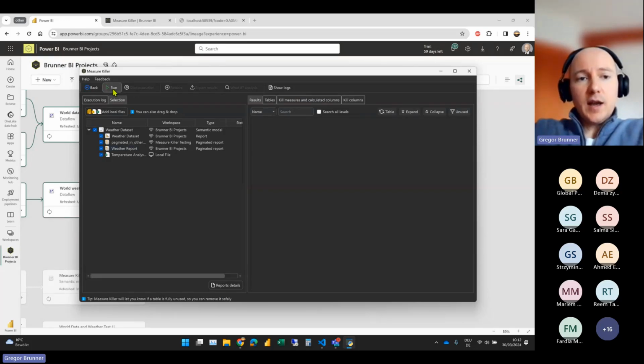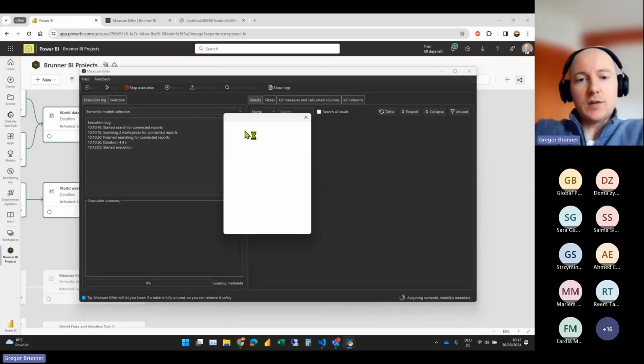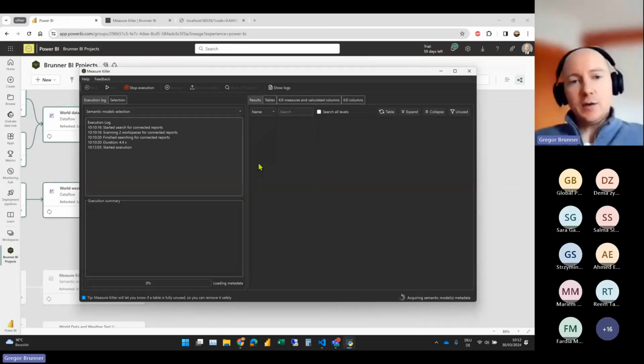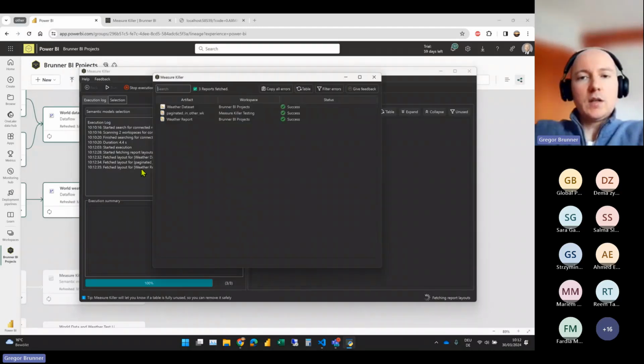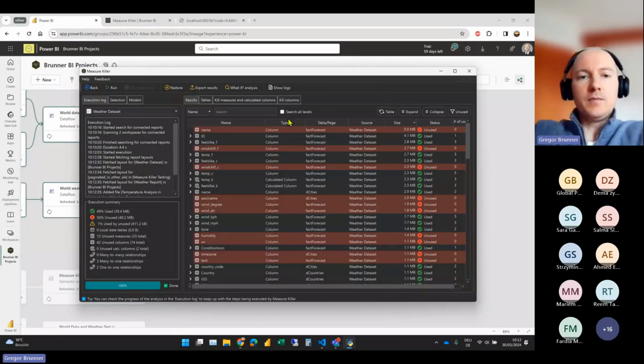So we still see everything, but I have to run it to really get the results of the tool. And now it's basically triggering this XMLA connection. So it only analyzes the metadata of the semantic model and of all the reports that I'm selecting. It just gets the metadata because that's what is relevant. It doesn't really need to look into the real data, and it does not do that. So it only interacts with metadata, and it apparently already finished the model, and now you can see it's getting those three reports, and it's done, and I get my output based on all the files I selected.